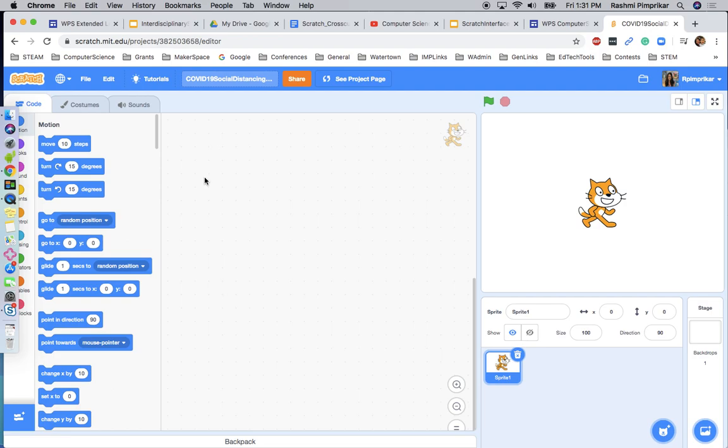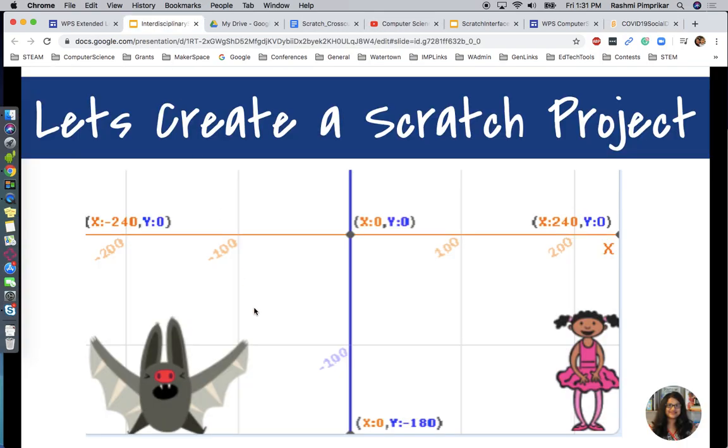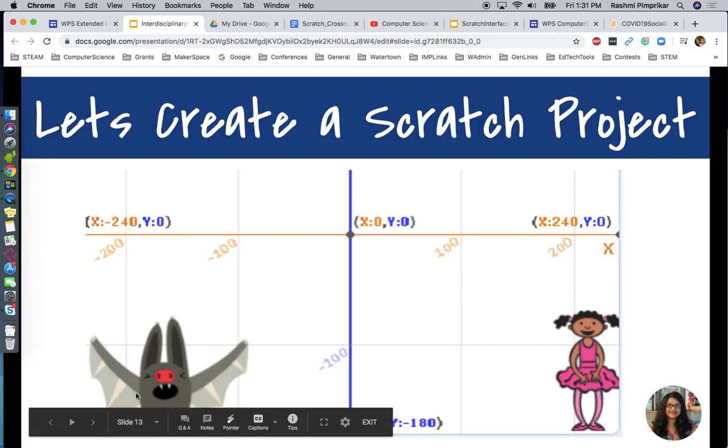Our tentative plan right now is that when I talked to my daughter, she did learn that many of the viruses, SARS, MERS, came from bats. So she wanted to have a bat sprite or an object on the screen. She wanted a coordinate axis, and she also wanted her to be on the other side.